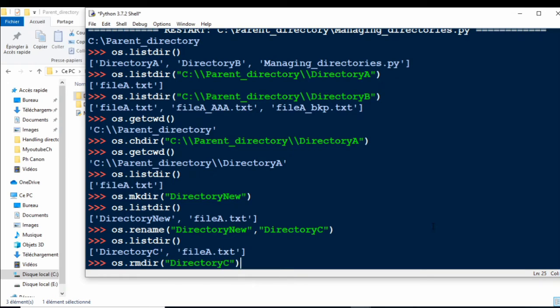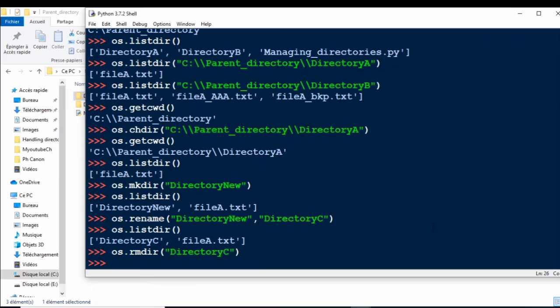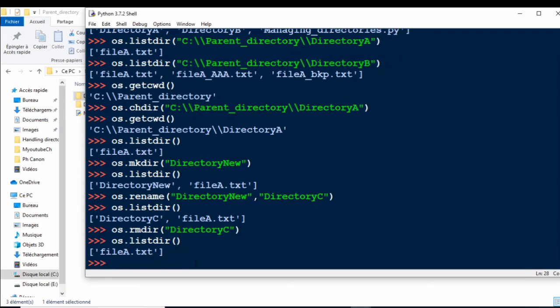So let's remove directory C. Okay, let's list again, and we don't have directory C anymore.